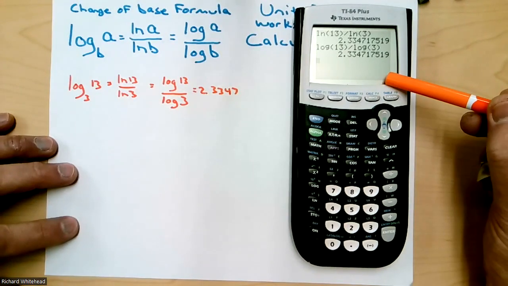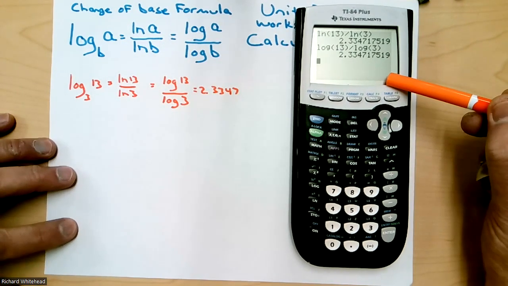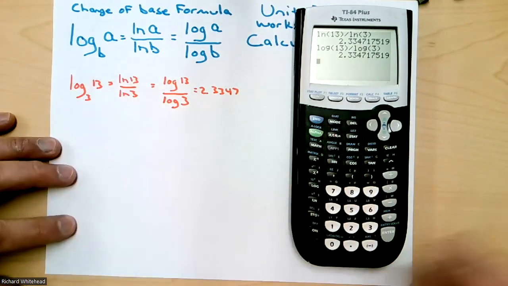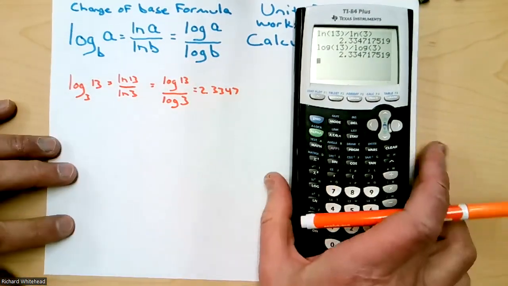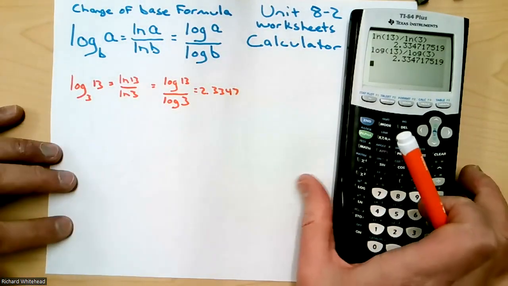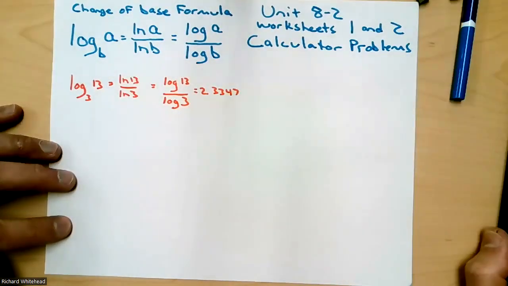I realize some of you, if you've got a really new TI, it will actually do this. There is a button where you can change the base on your calculator. Okay, far out. So that gives you a slight advantage. But anyway, this is going to come up a lot.